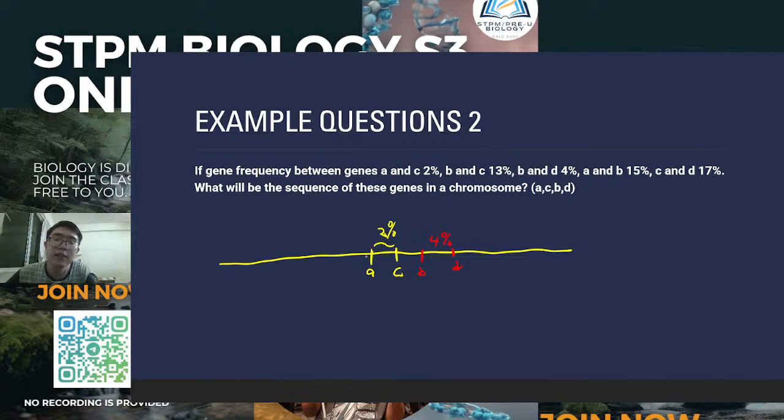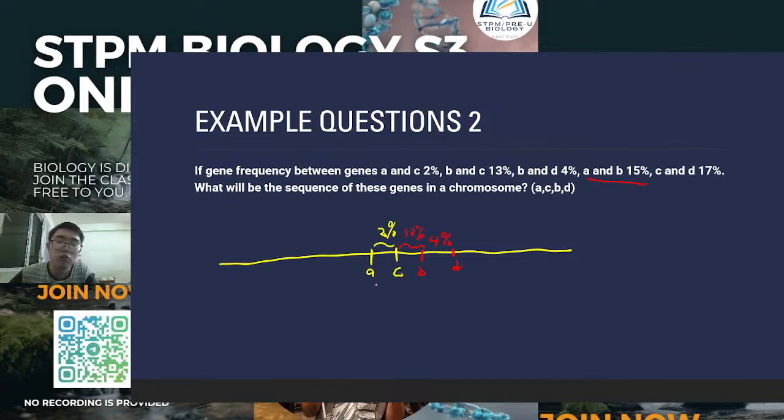And then you find that B and C is 13%. Is it okay or not, until now? Yeah, maybe it can, because this distance maybe can be 30% also, because it is not interconnected to each other. It can be 13% also. And then A and B is 15%. It shows that A and B is already 15%. So if you imagine, you estimate that these are the sequence.